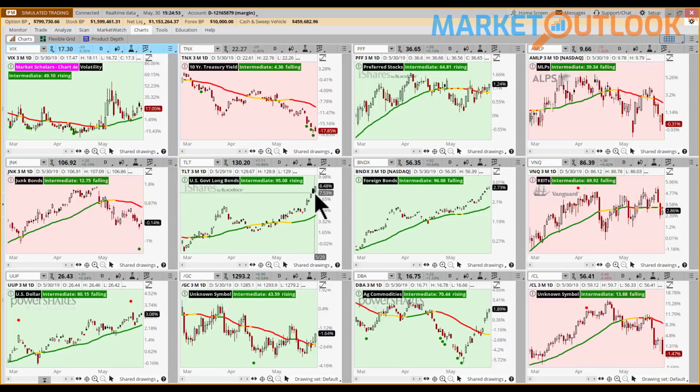As you can see, TLT exploded higher yet again today. In fact, we closed at our highest level on TLT. So, money is scared right now, or at least that's one of the things that you can think about when you see a chart that looks like this. When the stock market is struggling, like it has been, and the TLT is going straight up, it basically means that money is a little bit nervous being in more risky equities and feels a little bit more comfortable going into government bonds, where there is some sort of a guarantee of a return of your money.